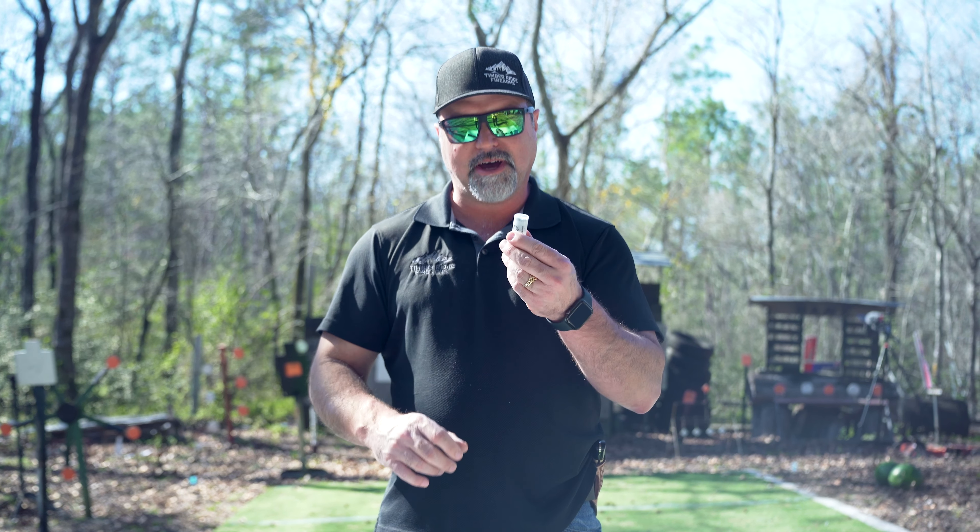We came up with one more thing to try. Down there we've got a piece of cinder block that's busted off and we're going to see what happens — starting off first with just the birdshot, regular seven and a half — and see what it'll do. If it doesn't bust it, we're going to try the ring shell and see what that does. It knocked it down — looks like it's still intact. You can see it's peppered it pretty good but didn't do much to it at all, just knocked it down and chipped off a little bit off the top. Now we're going to see what the ring shell does to it.